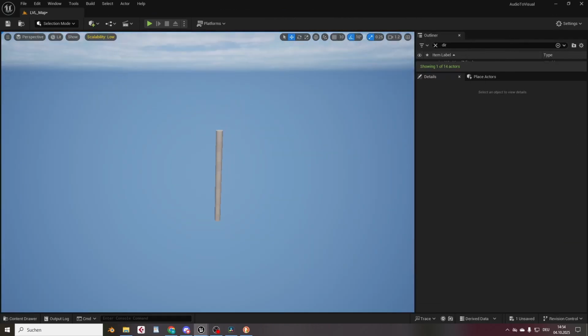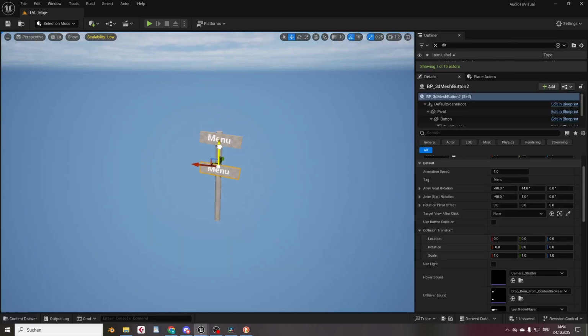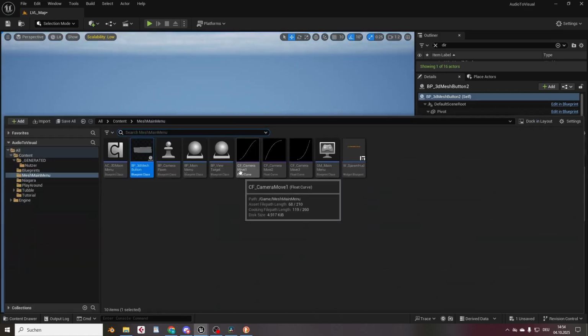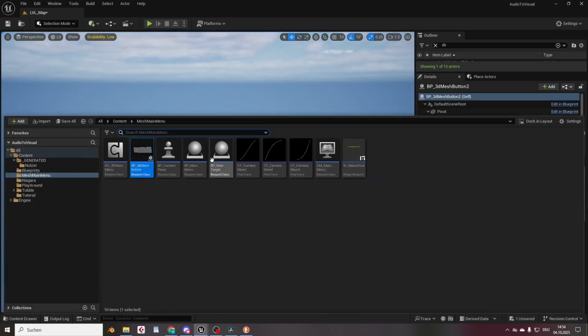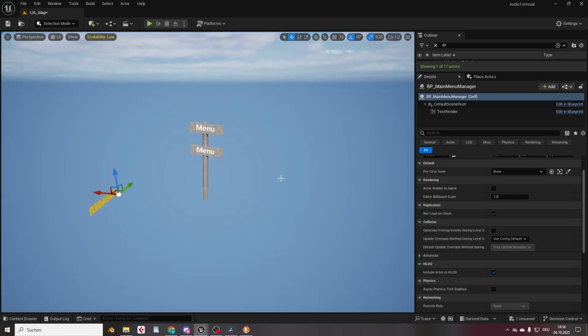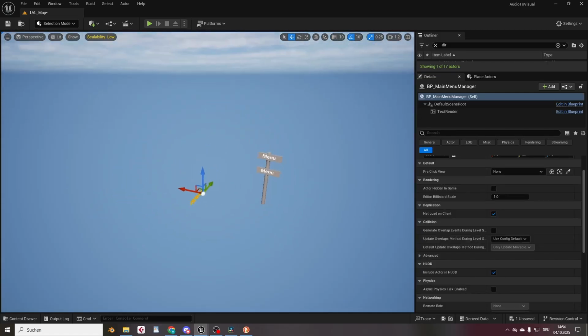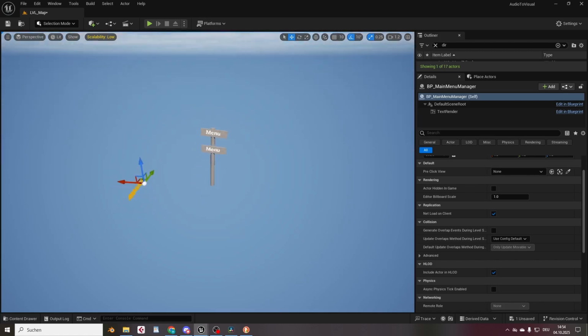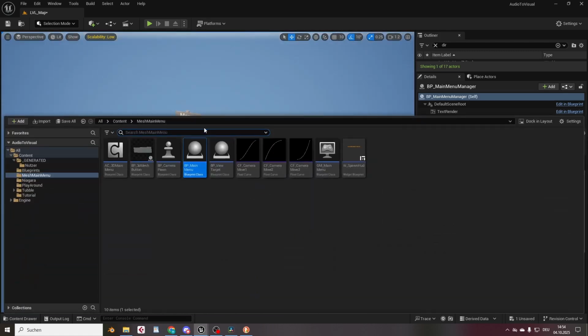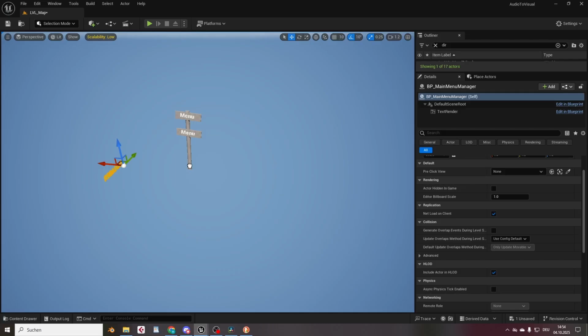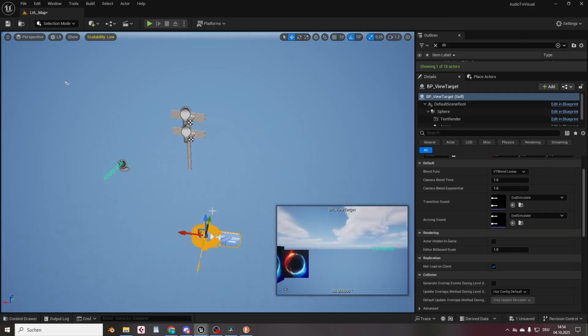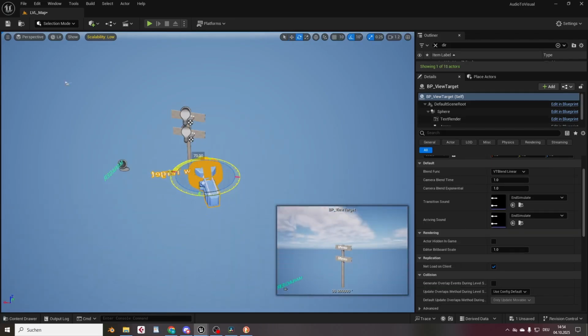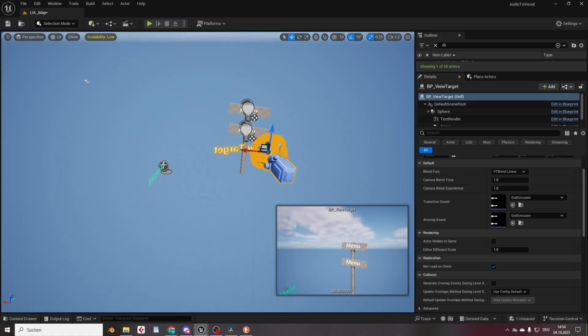Okay, congratulations, you made it here. Let's actually set everything up so it's working and you can play around with it and do whatever you wish. First of all, place your buttons and make sure that your main menu manager is placed in the level. If you followed the camera as well, then you can drag and place view targets. The view targets instantly show you where they're looking at, and these view targets can be used to be assigned.